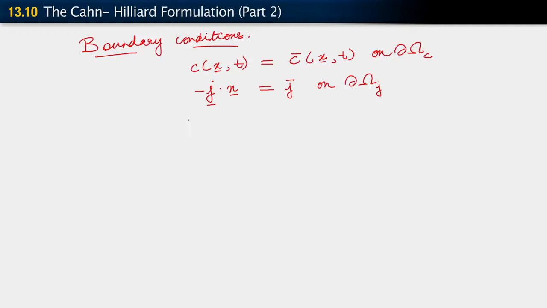But note, however, that now what is the flux? The flux is, so we get a minus. And remember, j is minus m gradient mu. But what is mu? Mu is chi prime of c minus divergence of k grad c. That is what this thing is. It's a much more complicated boundary condition. This is our flux boundary condition, alternately our Neumann boundary condition or our natural boundary condition.